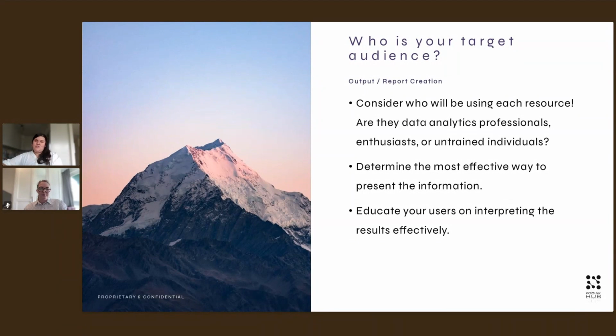Finally, education. Users need to understand what they're executing. They need to learn about your own processes. If you don't have a process, create them with them so they can execute. And as I mentioned, even if you have a data analyst, it's important for them to understand the background of those charts and reports. What does it mean if a supplier is preferred versus if it's critical? Or what does it mean if a supplier has been blocked? So this is very important at every step of the way as well.